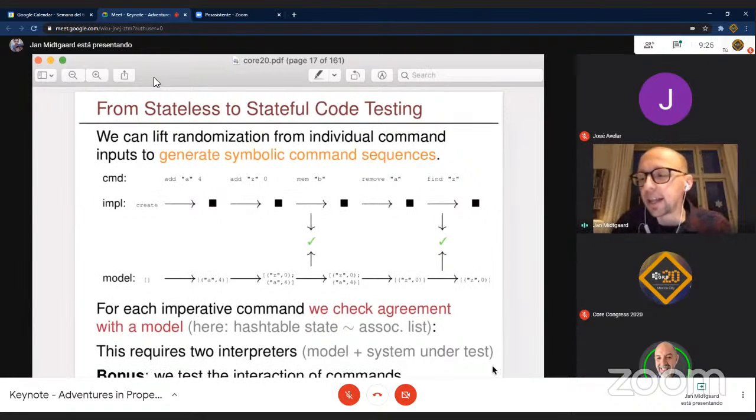So the nice thing here is that we are no longer limited to the kind of combinations that one could come up with as a unit test writer, where we say, well, if I first add and then try to look up again, yeah, that's a good test. But we as humans are limited in our imagination. So our tests as a result are also limited by that imagination. But here, no more. We let the machine test all possible and impossible combinations.